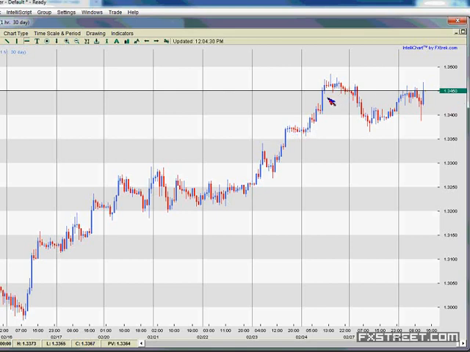But the general setup is a move from the 50 to the 00, and you can see how many times it's worked very well. Last week it was basically, I think, 3 for 3. You see how strong the moves are over here. If you guys want me to mark it for you, I'll mark it for you over here. Here was one setup that made money. Here's another setup that made money.